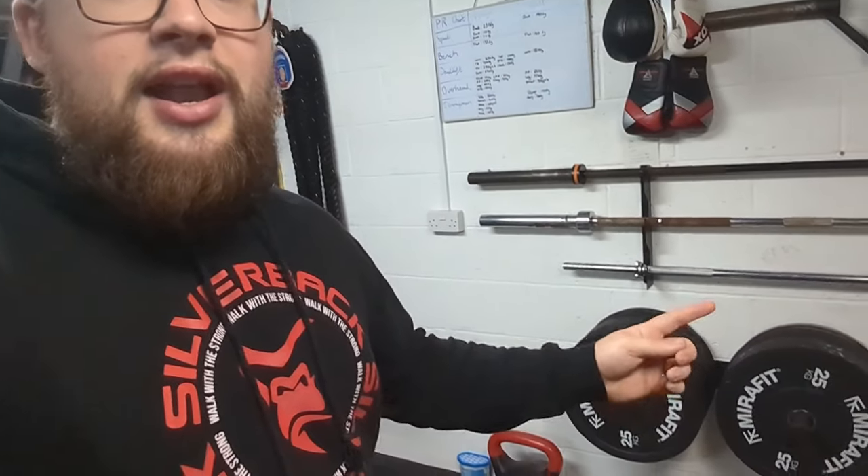The next tip: if you do still want to buy new, then do not pay full price for anything. I think there are only one or two pieces of equipment in here that I have paid full price for. The biggest approach is just waiting for them to go on sale. Stuff like weight plates — 25 kilos is 25 kilos. These 25 kilo bumper plates from Mirafit were on a significant sale for about three pounds a kilo, which was a really good price. I picked them up for significantly below retail value. Same with the yoke, which usually retails for about 300 pounds — I got it for about 250 in a payday sale just after Christmas. Other things I've got on Black Friday. It's just about waiting for the right time or buying from the right supplier so that you're not paying full price.